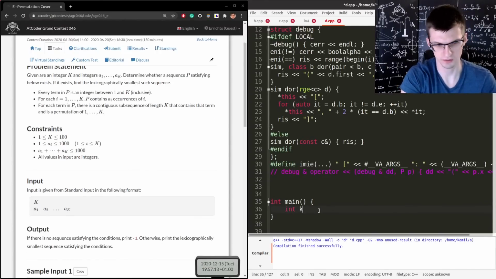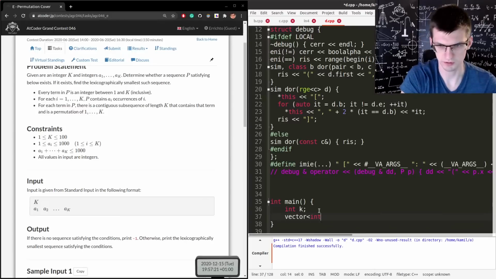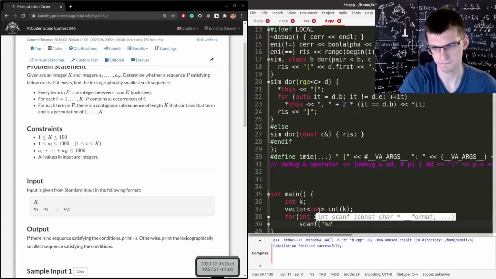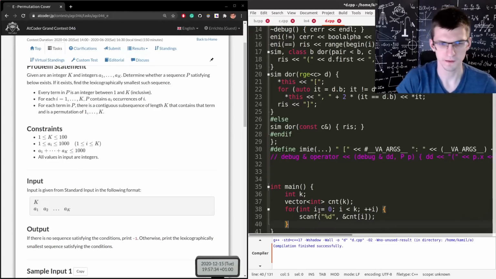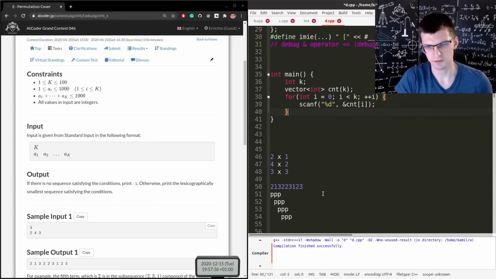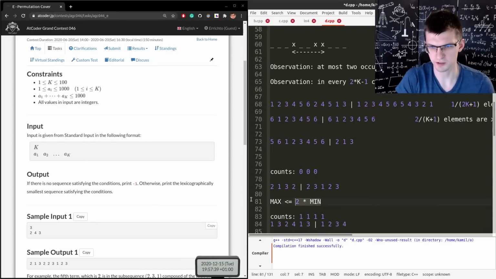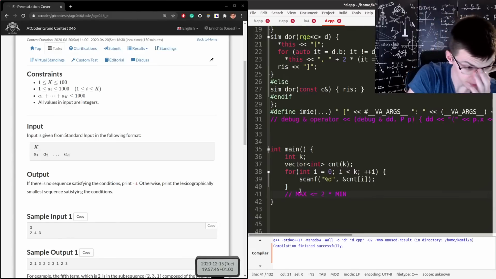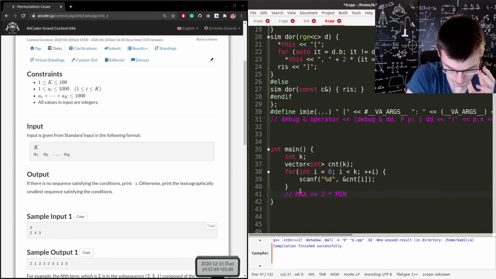Let's just start coding. Should I number them from 0 to k minus 1? Yeah, I will do it. If this condition isn't true at the very beginning, then already we can say no. This must be true. Will I maintain the big and small?